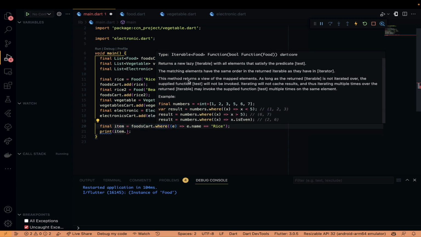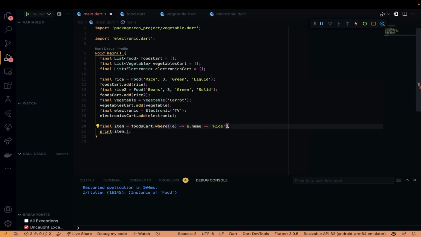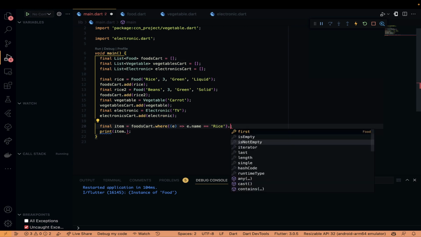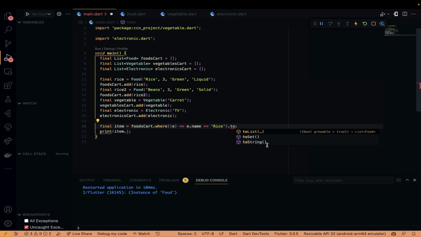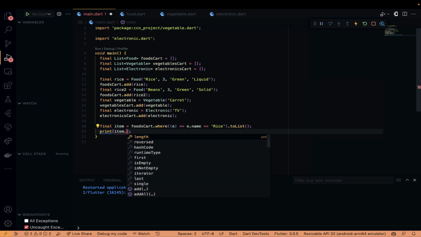This method is going to return an iterable with all the elements that satisfy this predicate. So what it's going to do is look for all the places in this list that has rice. So to convert that to a list, you can just do toList. So you can see that it has come back to a list of food.